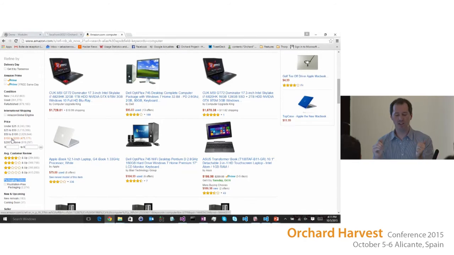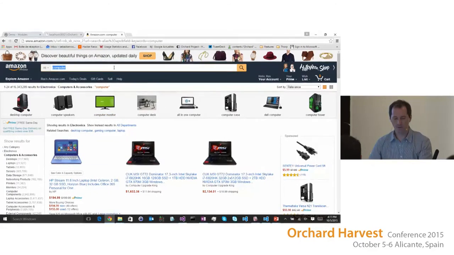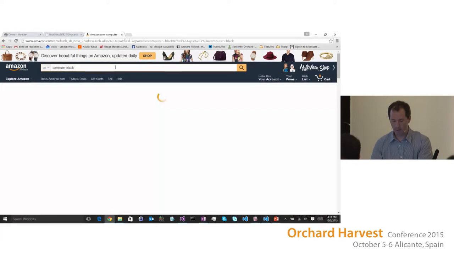A facet is a dimension, and you want to filter things based on these dimensions. And these dimensions are not created automatically by the search engine. You, as a developer, you define the values of the dimensions, or a customer defines the values. And with that, you see the 8,243,000 and so on. This number is the number of results that, if you clicked on this value, would match the current filter.